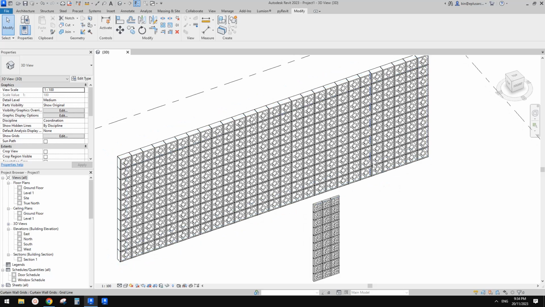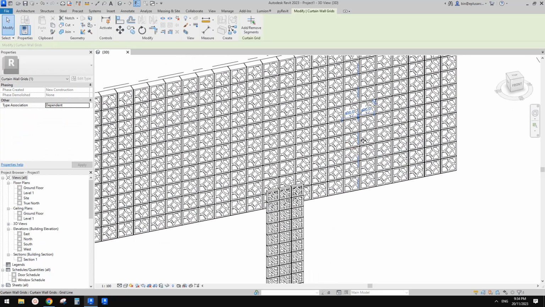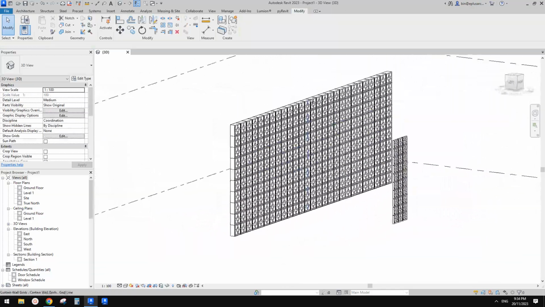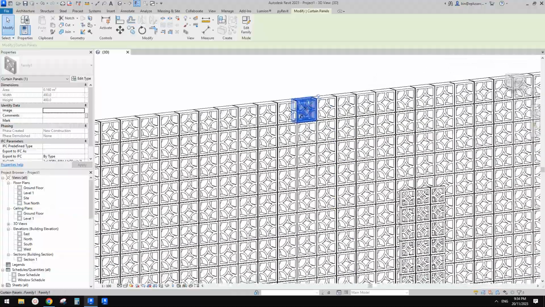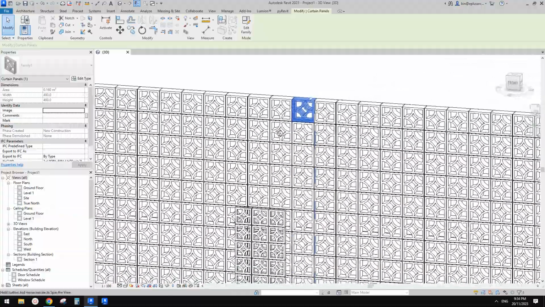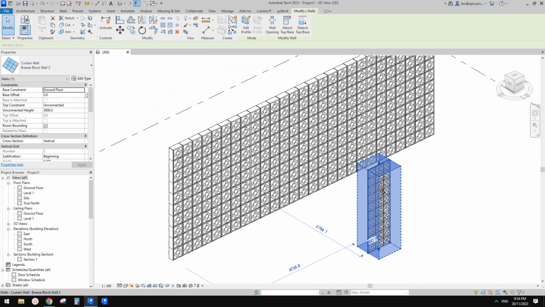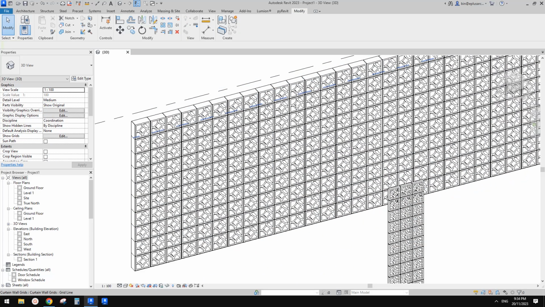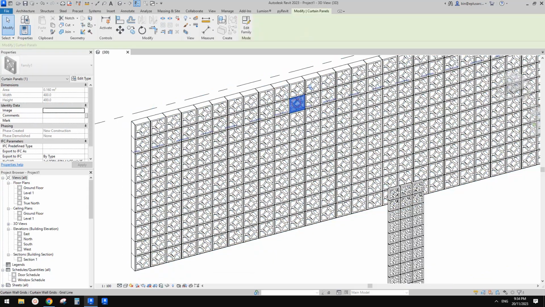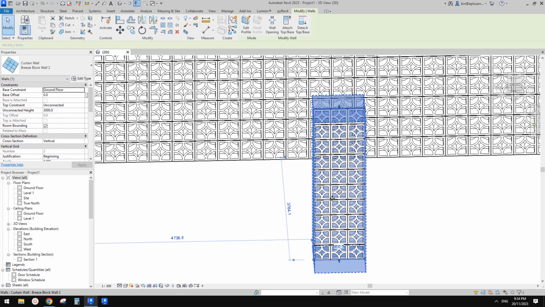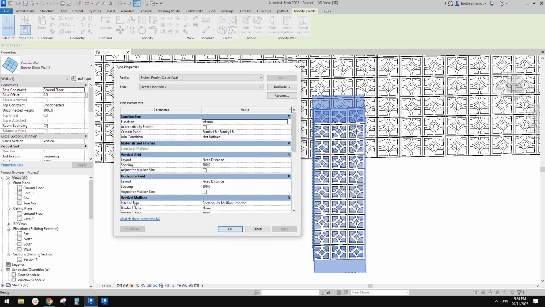Sorry. So last time we did this curtain wall panel, and it's a fixed size. So today I'm going to quickly show you how to make this panel parametric, so you can change the size. For example, the panel in this one is 300 by 300. Okay, so 300 by 300.